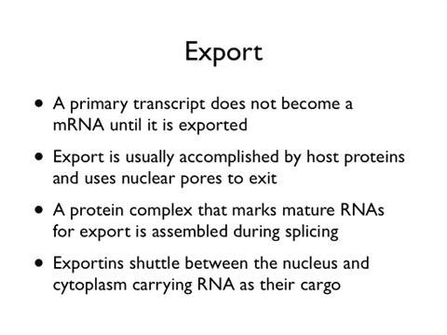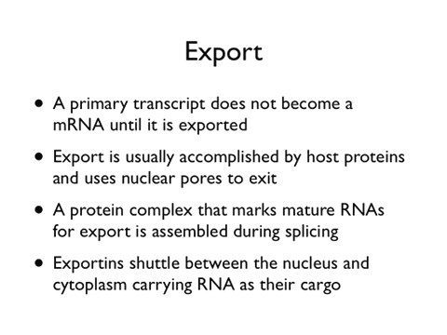Now, one of the things that we have to talk about in a little bit of detail, but not too much, is export. What happens and how do you get primary transcripts from the nucleus out into the cytoplasm? And remember that a primary transcript does not become a messenger RNA until it's exported. Things don't get translated in the nucleus.